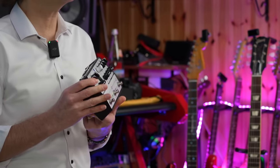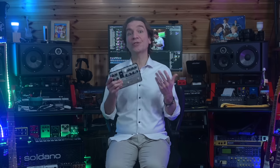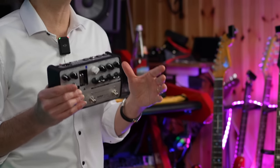As you may notice, the device does not have any digital or USB plug. In fact, it cannot be used as an audio interface, I think in order to preserve the whole analog circuitry of the ReVolt. Thus, the philosophy here is to provide us with a full analog device without any digital converter or digital circuit more in general. This approach has pros and cons. For instance, you are going to have basically nonexistent latency. On the other hand, of course, you cannot use this device as an audio interface.